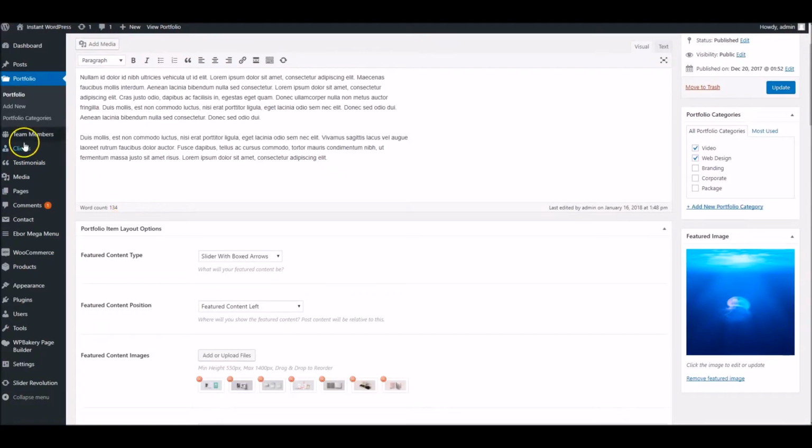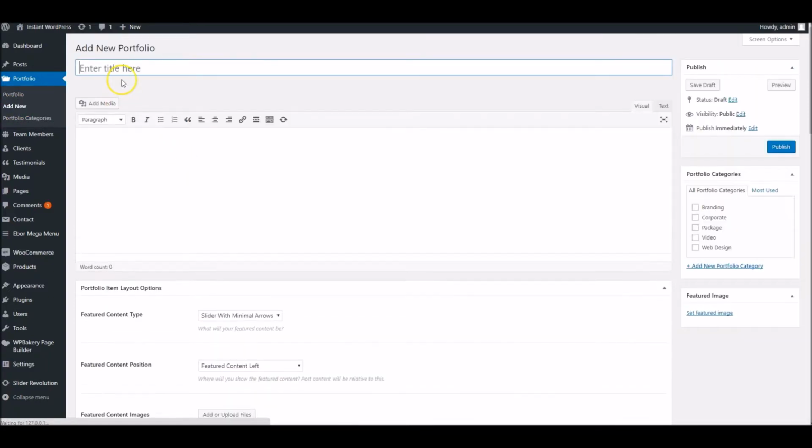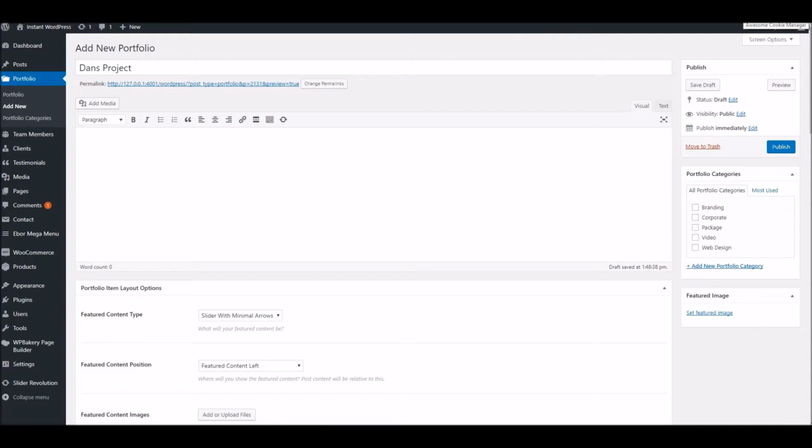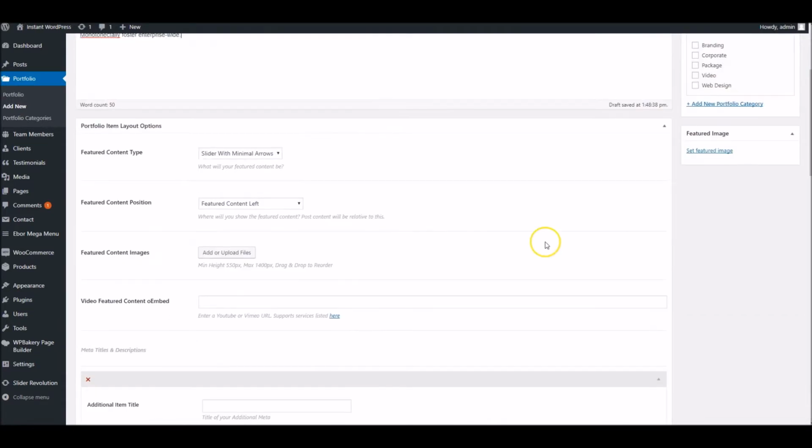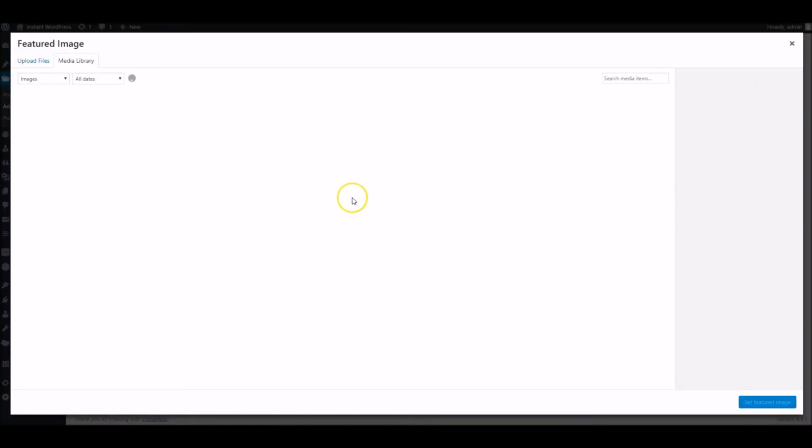Okay, so let's go ahead and create our own project from scratch. I'll call this Dan's project. In the main text area, I'll just put in some random blurb. I'm going to give it a featured image.